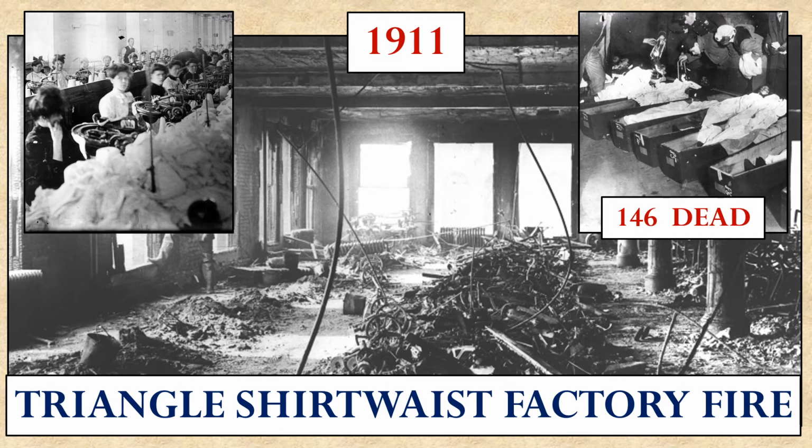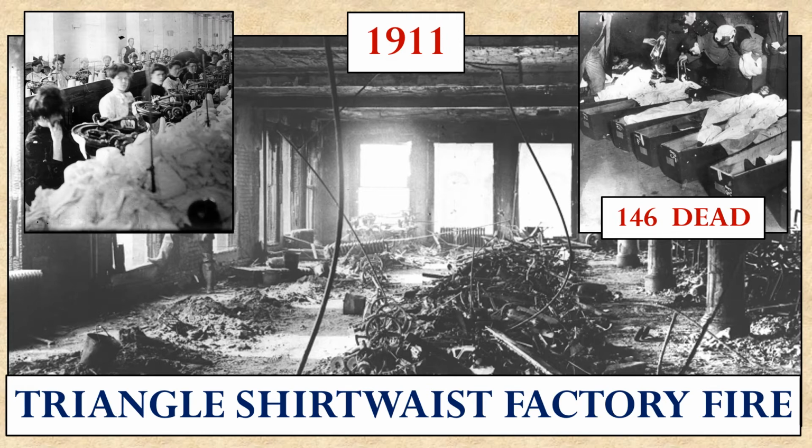The factory owners and managers then had a problem that they decided to address in an unsafe way. The concern was that women would slip away from their sewing machines to go outside to take breaks. By going outside, they could avoid being seen not working. The factory operators decided to deal with this problem by chaining all the exit doors shut, so that the women could not escape out and be unseen.